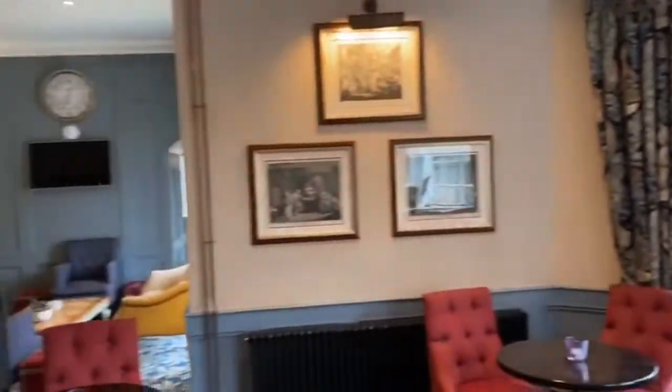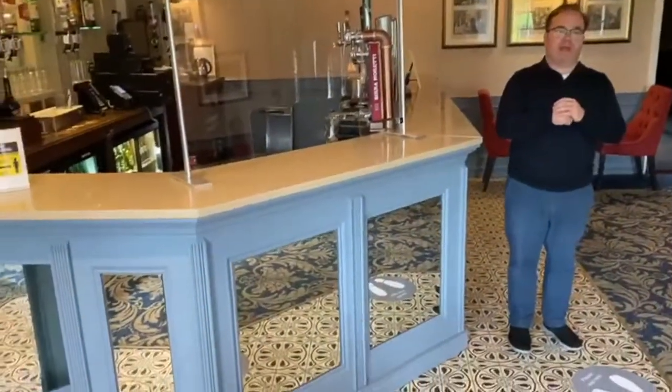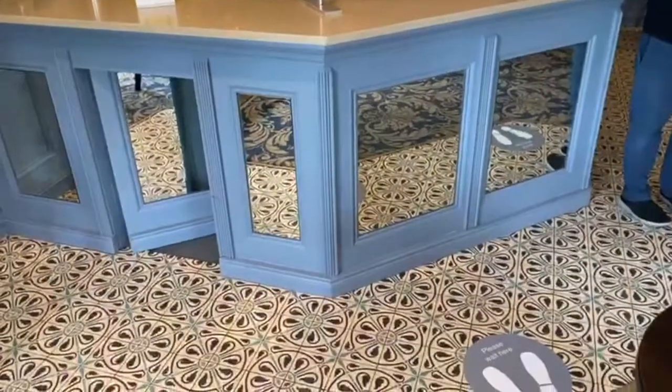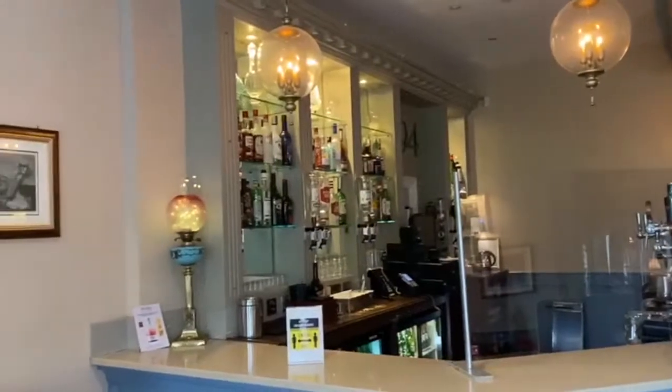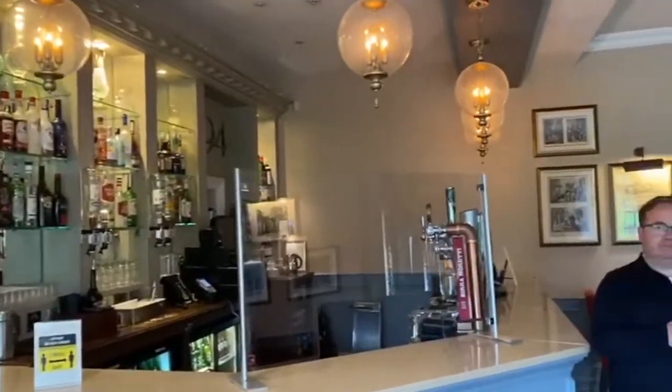This area of the castle would always have been reserved for staff and was a private living quarters when the castle ran as a commercial hotel throughout the 60s, 70s, 80s and 90s. So there was a massive amount of work to incorporate this back into the castle that you see here today.